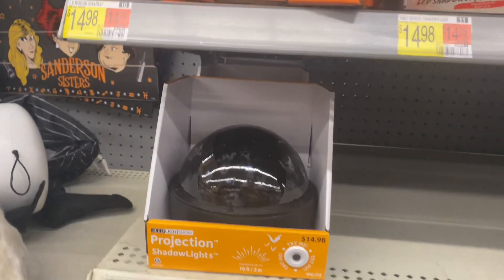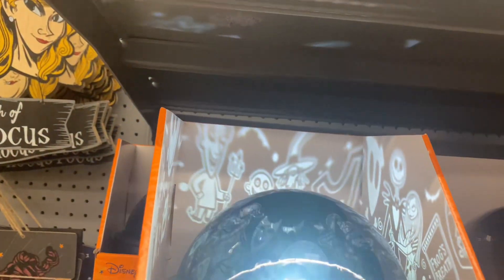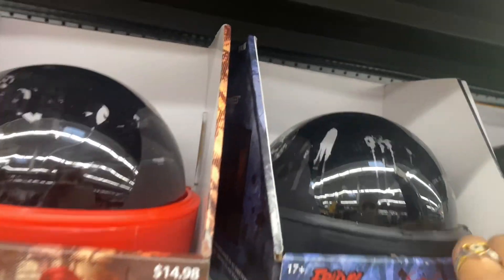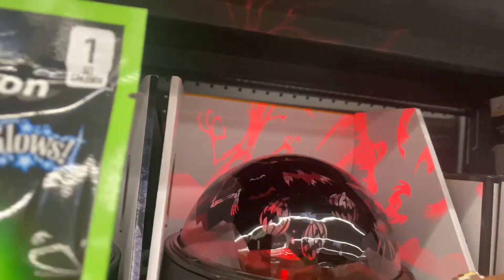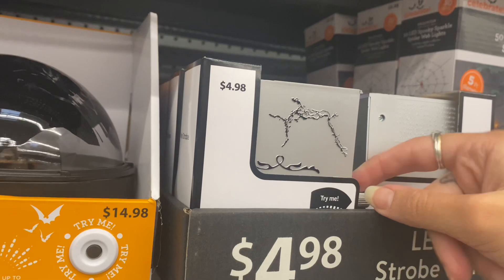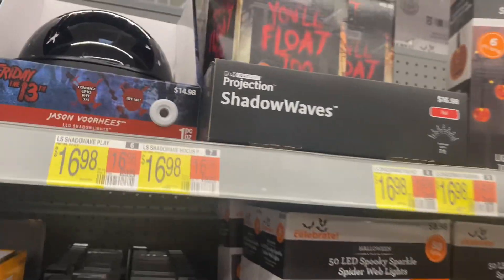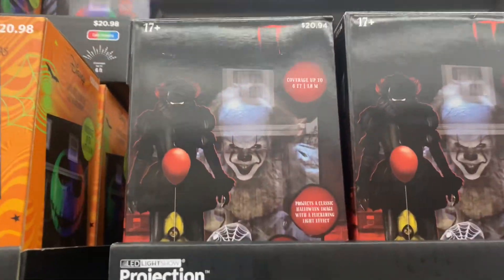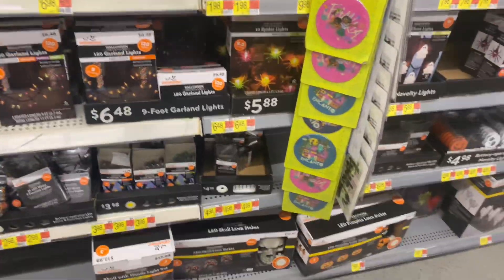Here's more of their projector shadow light things — a basic ghost one, a Nightmare Before Christmas one, a Pennywise one. I didn't think you'd see something like that at Walmart! Friday the 13th — what?! How cool, with the Jason mask. There's one with a whomping willow, bats, skeletons — typical Halloween stuff. They've also got a strobe light for five dollars, and a 'You'll Float Too' projection light — they've got tons of Pennywise and Jason projectors!